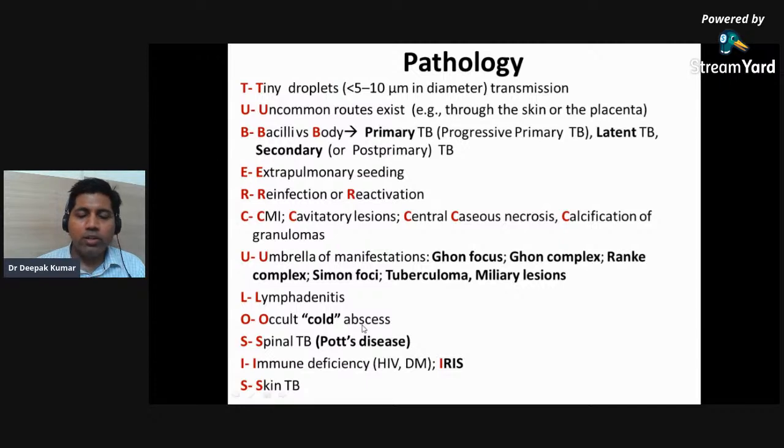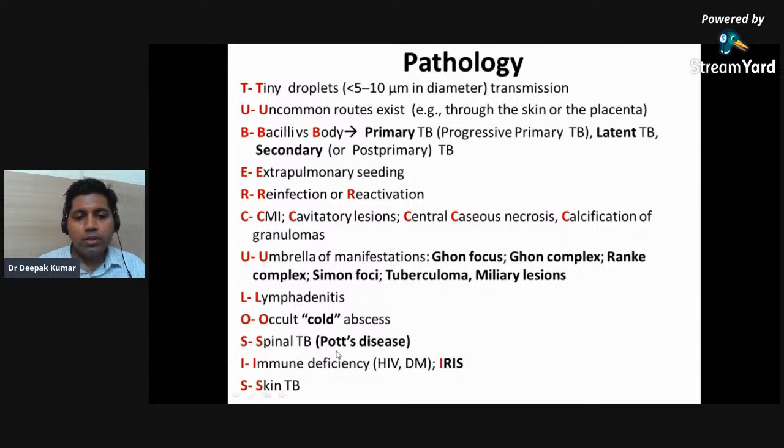For example, in the cervical region or something also called as psoas abscess. One more characteristic feature about these abscesses, when compared to other bacteria, is they result in something called cold abscesses. So what does this term cold imply? It means the normal signs of inflammation, which are calor, dolor, tumor, rubor, loss of function, are not seen in an abscess formed by tuberculous bacilli. That's why the term cold abscess.